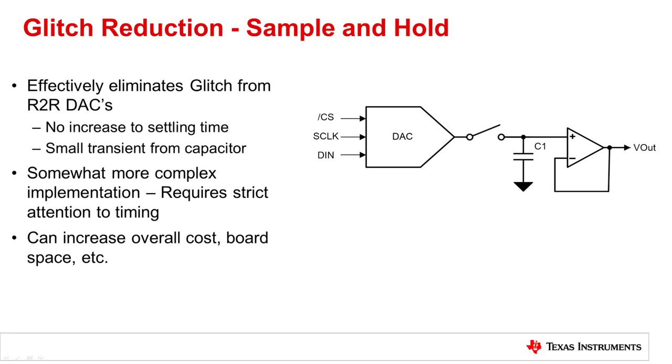The way it is designed to work is the switch is left open as the DAC crosses over a major carry transition. Once the DAC transitions, the switch is closed, allowing the new output voltage to be set across the sampling capacitor. The capacitor will continue to hold the new voltage as the external switch is opened when the DAC is ready to update its output. This solution can effectively reduce or remove the glitch without the cost of increased settling time.